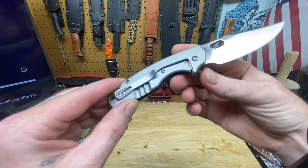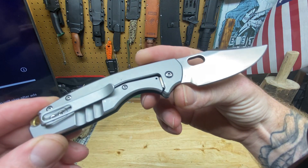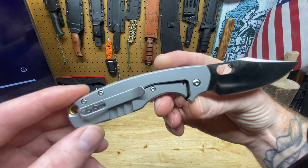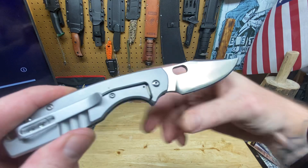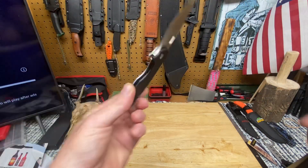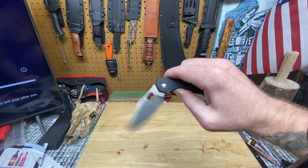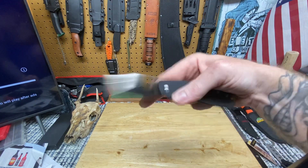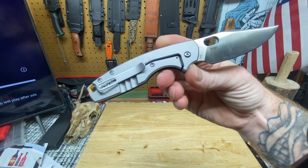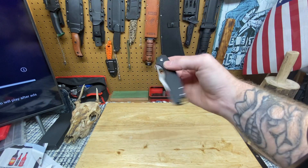I don't know a lot about CRKT honestly, but Voxnez designed this knife. It probably says D2 on there somewhere - okay, so it doesn't say what blade steel is on the blade, but it is D2 steel, I am positive of that. I didn't do any looking up on the specs or anything, but this isn't a review - this is just a knife talk essentially.